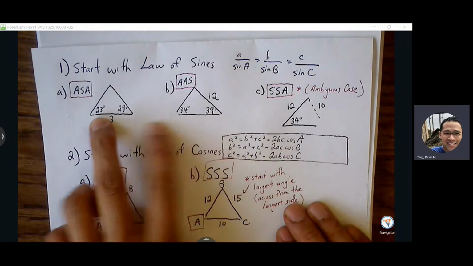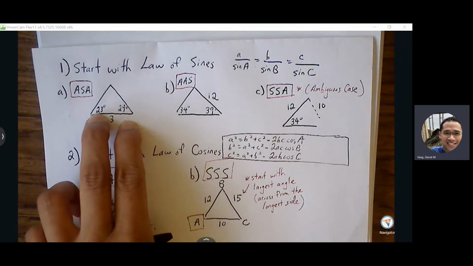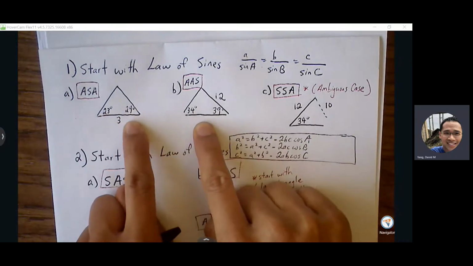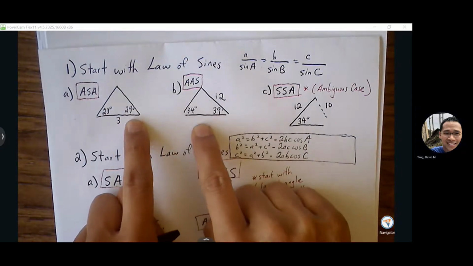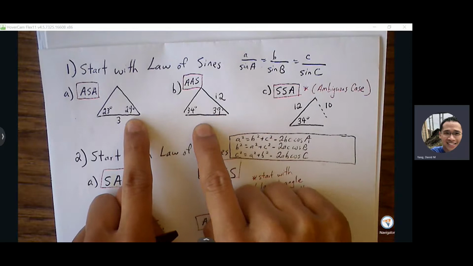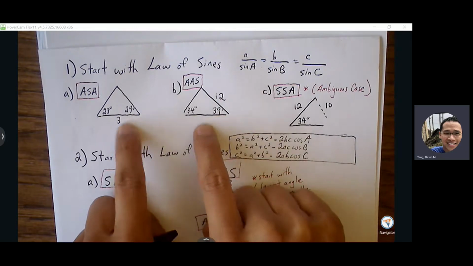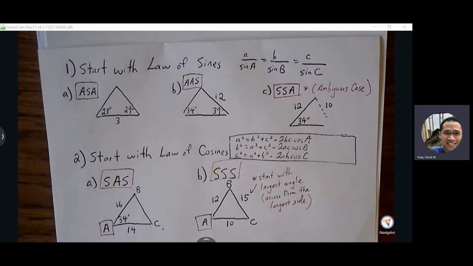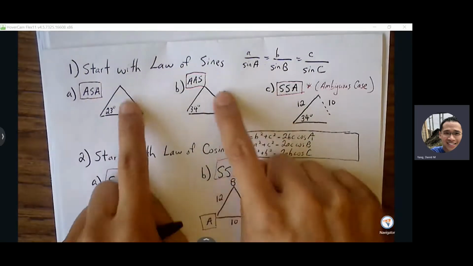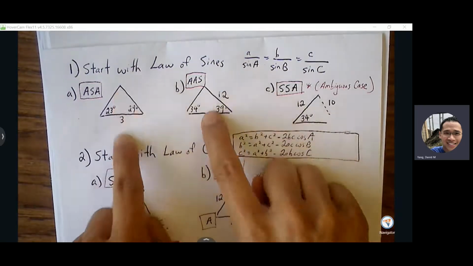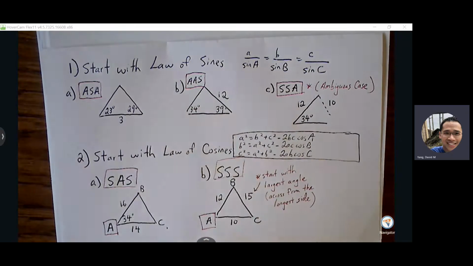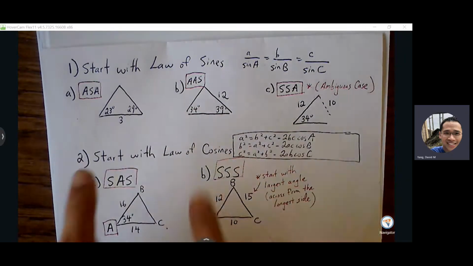If your triangle gives you 2 angles, you know that you have an easier problem. Okay, it's just law of sines. You were able to handle these types of problems on the check-in quiz without any issue. Many of you guys got hundreds on those. So if you see 2 angles, you know it's going to be easy. It's going to be law of sines. Just set it up and then find the missing side. And then you can quickly find the missing angle by just subtracting from 180. Okay, so no issues here. So if you see 2 angles, you know it's law of sines. It'll be an easy problem.